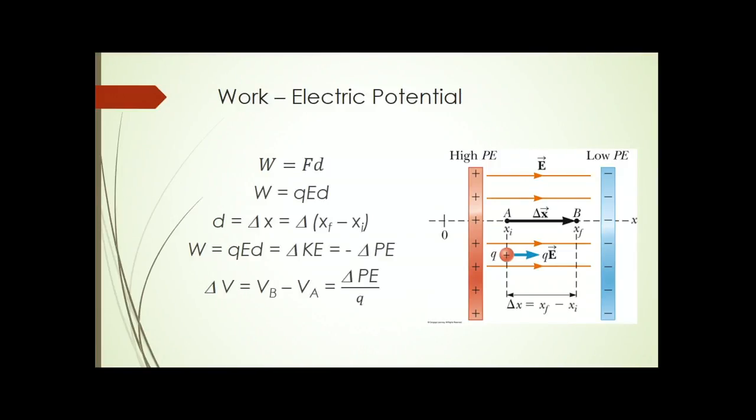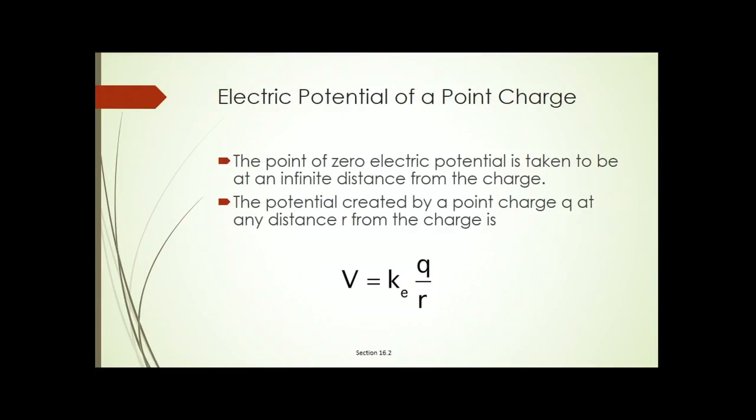So electric potential for a point charge. I just showed you that my electric field is my voltage divided by the distance, and if I do that with that electric field, I'm going to end up with voltage equal to Coulomb's constant times the charge divided by the radius, or how far away I am from the source of the charge distribution.